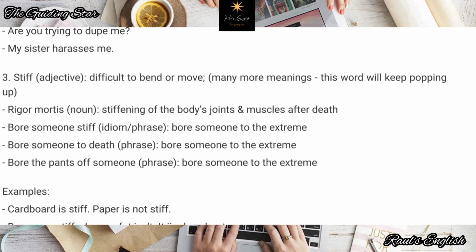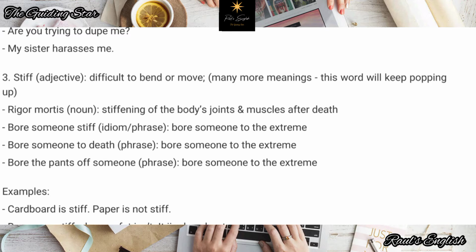All right, so rigor mortis, stiffening of the body's joints and muscles after death. After a person or an animal dies, usually between 2 and 4 hours, the muscles and the joints of the body get extremely stiff. So I showed you a picture of rigor mortis. So sometimes the rigor mortis can set in instantly, sometimes, not usually.